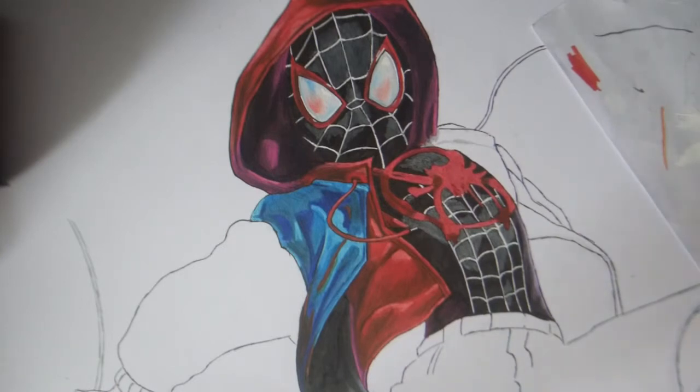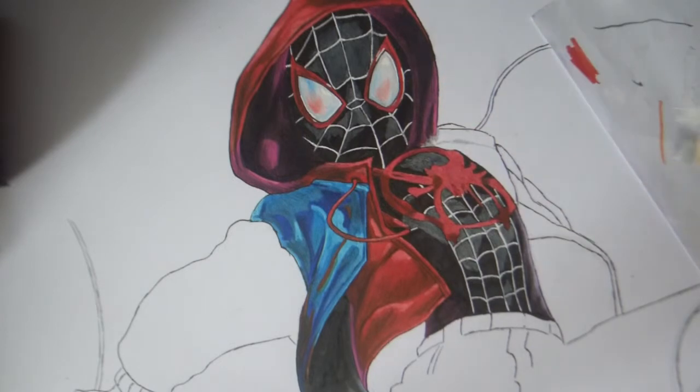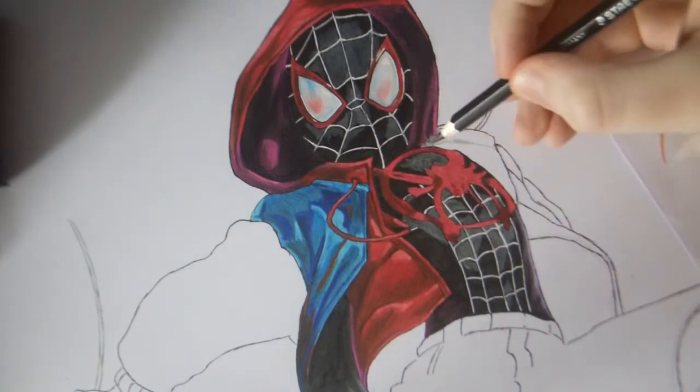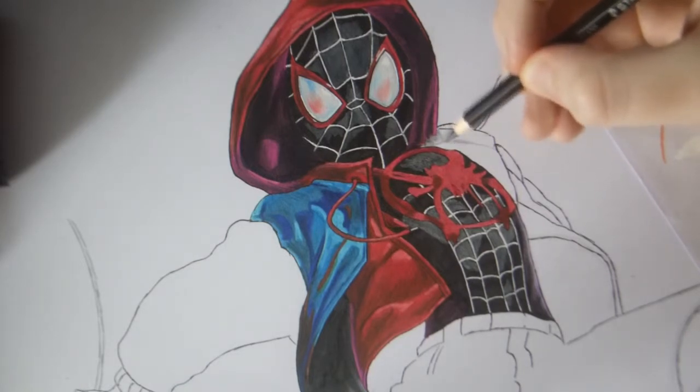So we're going to do this part here. There's a little bit of shading up here. I'm actually not going to use the 8B, it's a bit too thick. I'm going to use the 2B up here. So I'm just going to shade it a little bit.